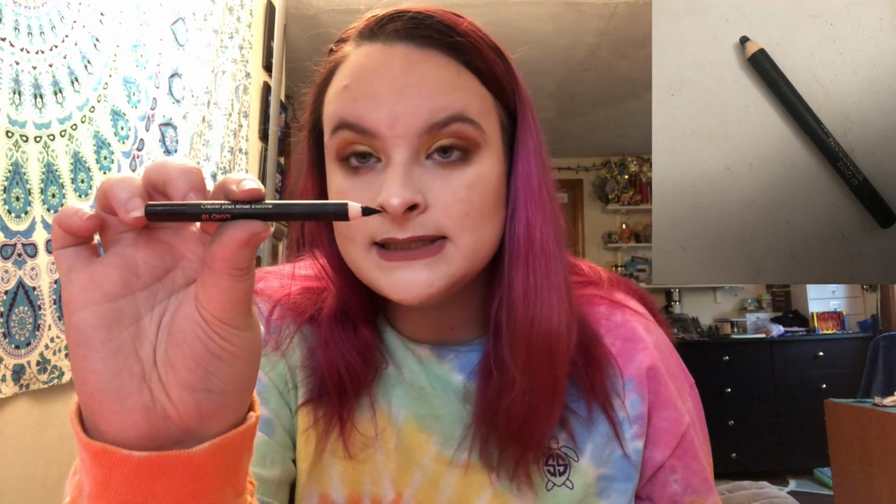Next, I have the Estee Lauder Double Wear eye pencil. It's a little mini one. I've used this 18 times since the last update. Today I did something different, but normally I've been putting on a Tarte liquid liner and putting this on top, because the Tarte liquid liner sucks, but I haven't used it up yet, so I'm going to continue to use it. But today I put something else on top, but this is a nice eyeliner.